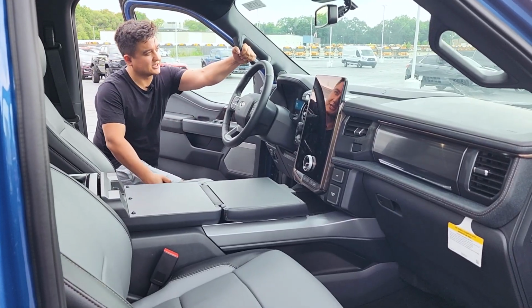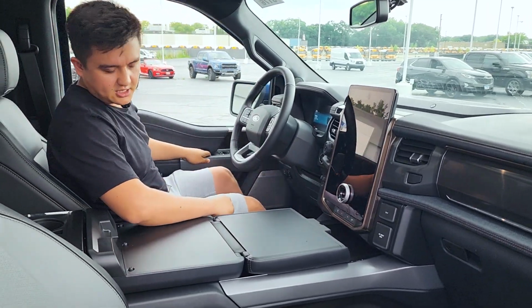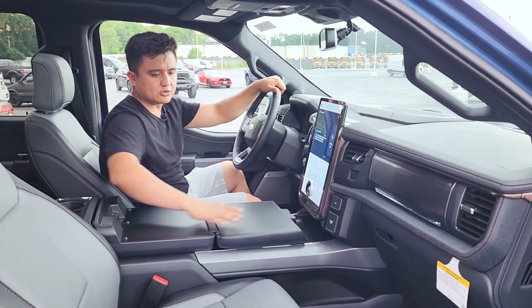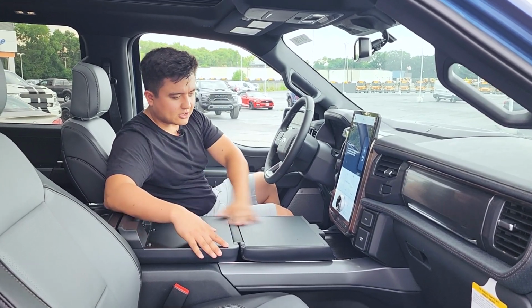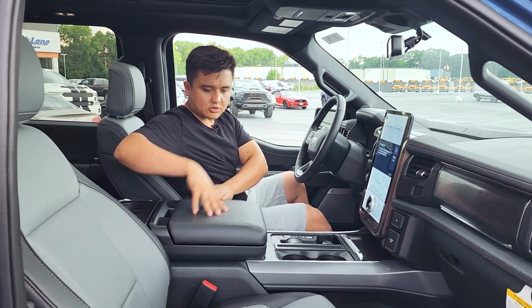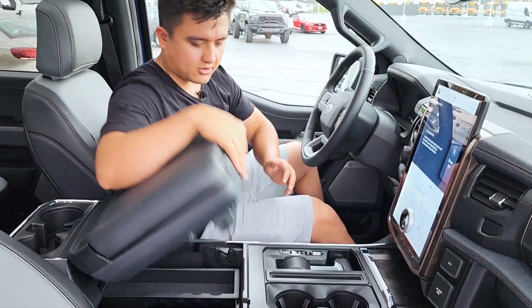Coming into the truck, like any truck, there's a handle coming in and sitting down. This is pretty crazy. And we also have this whole armrest that turns into like a table, so you could eat food, read a magazine while you're resting, while you're not driving, obviously. This whole thing extends and then you could just have your meal inside the car. And this whole thing is just like an armrest. And then I would imagine we have a storage unit beneath our armrest.